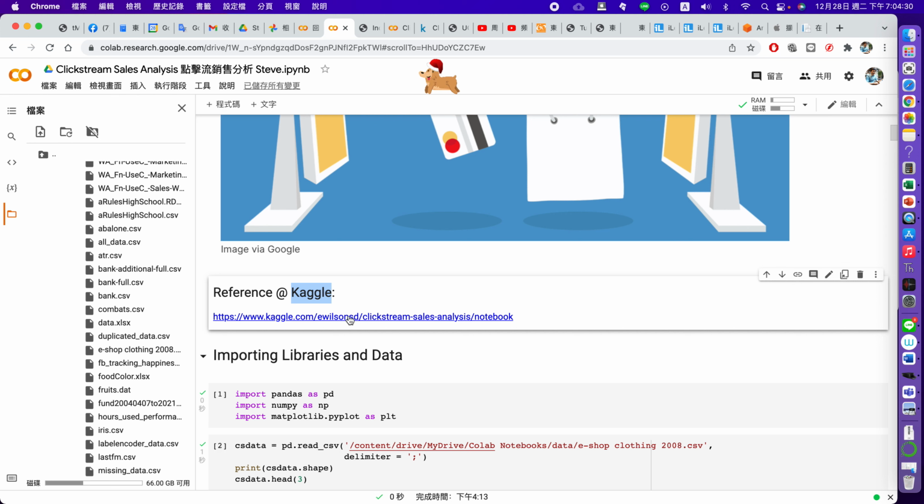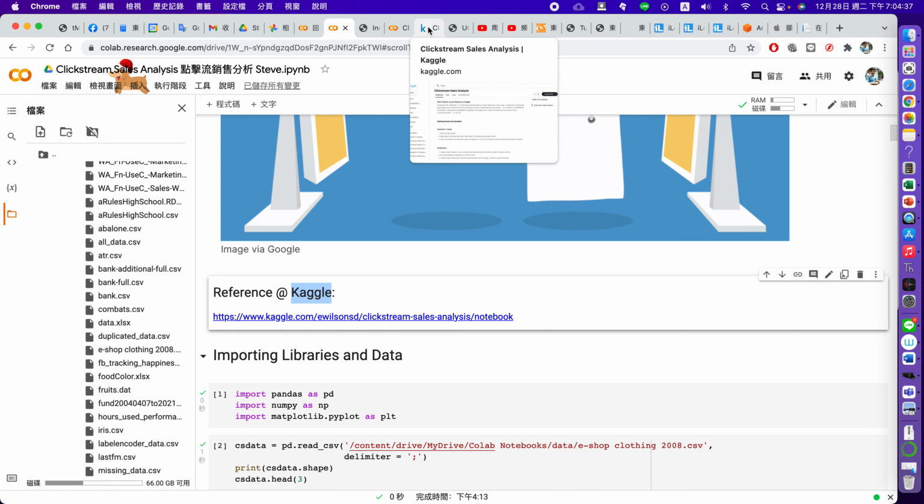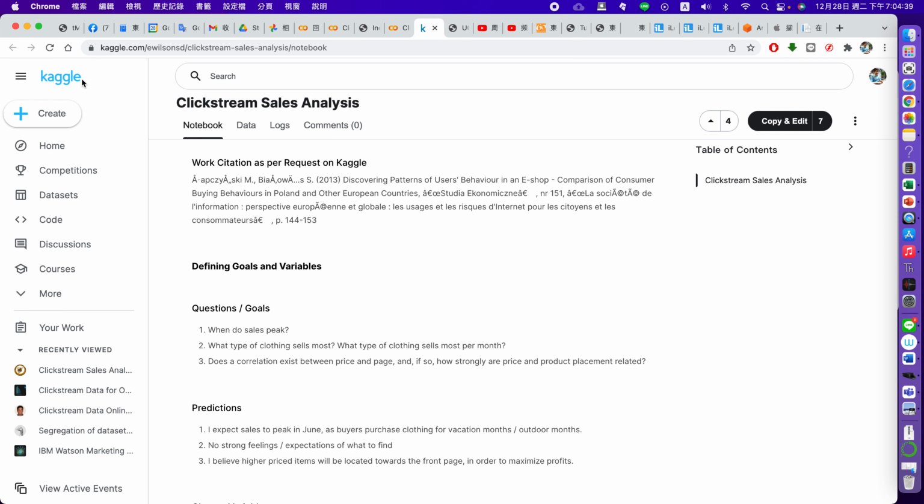When you open this website, you may find the Kaggle website here. So what is Kaggle? Kaggle is a worldwide platform for data analytics competitions, and a lot of competitions are held on Kaggle.